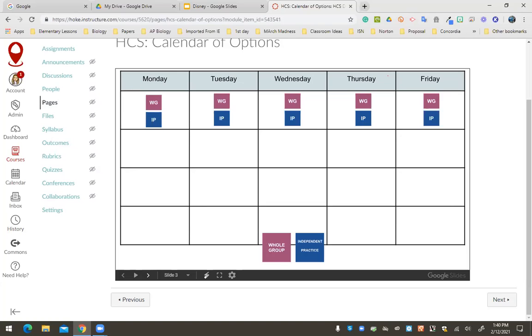However you communicate with your kids, you meet with them during whole group. That's the synchronous part that we just did. And then they go to their LMS, do that independent practice. Okay. And you do that, you get good at it. You practice that over and over so that your kids get used to coming in and leaving and get used to how that support looks.